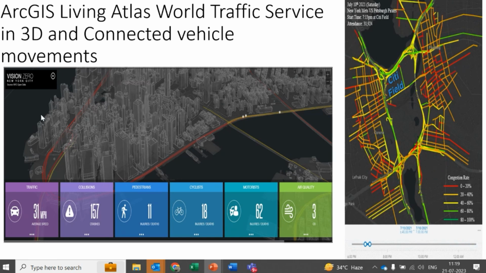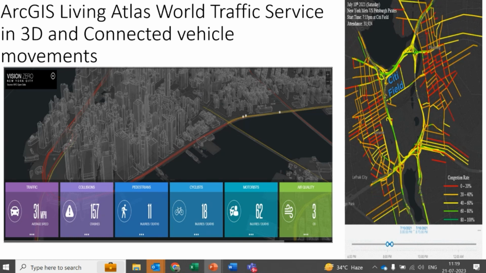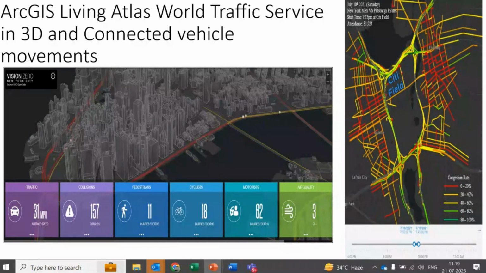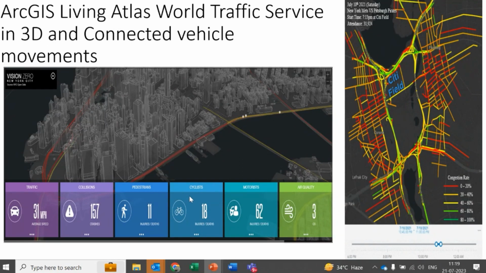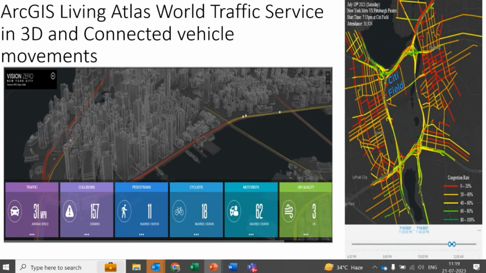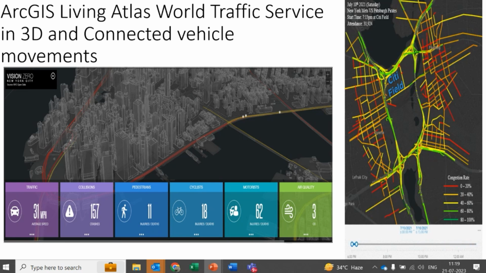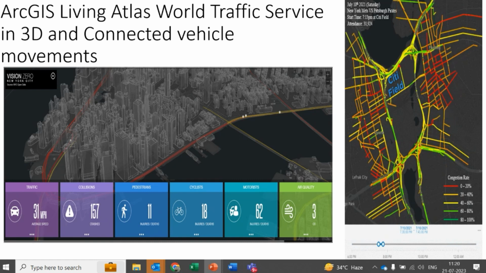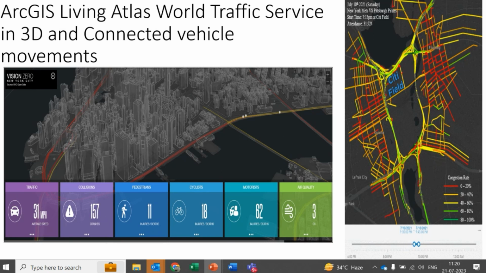So traffic analysis, accident analysis, because it will be based on the cameras also. Cameras will be installed at different places to understand where the collisions are, where the pedestrian movements are, where the cyclists are moving, where the motorists are moving, and also the air quality predictions, because we are keeping sensors also in our smart cities. So in a digital twin, that can serve in a better way, because we would understand the sink areas and the dispersion areas of air pollution.